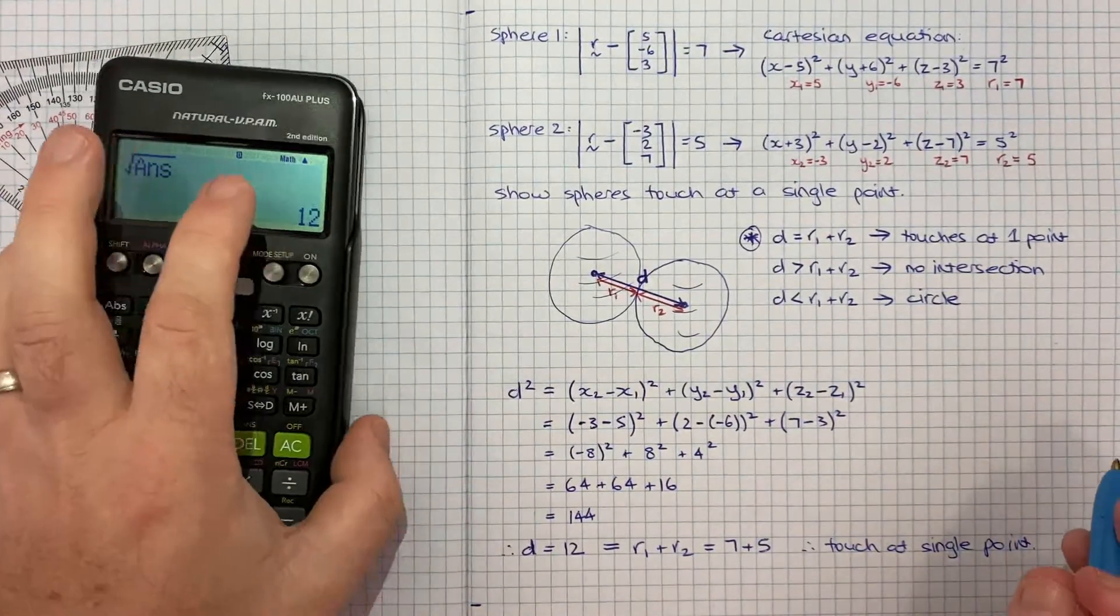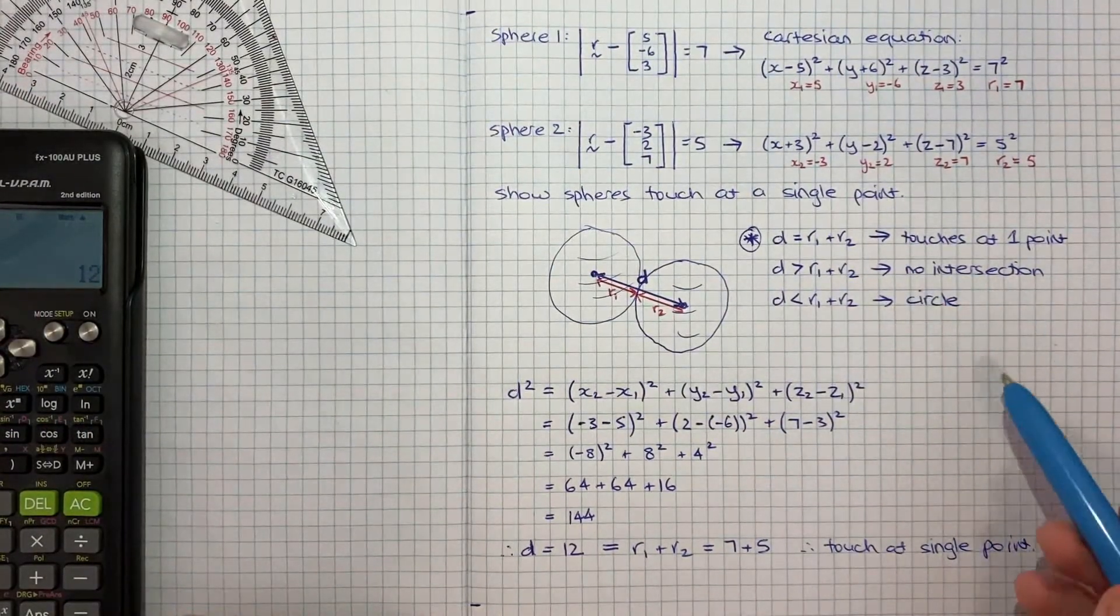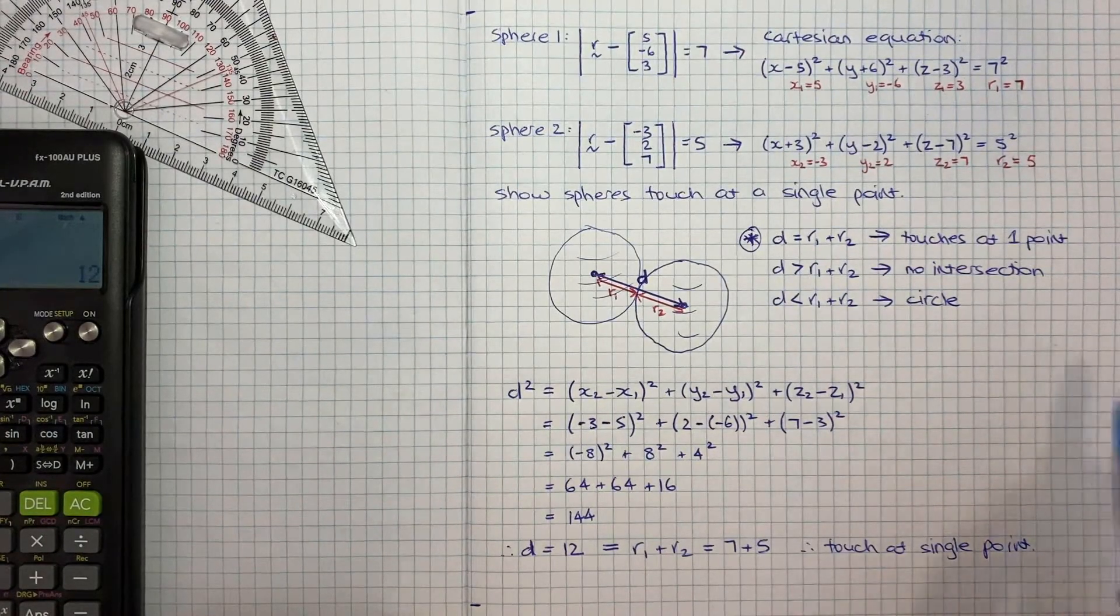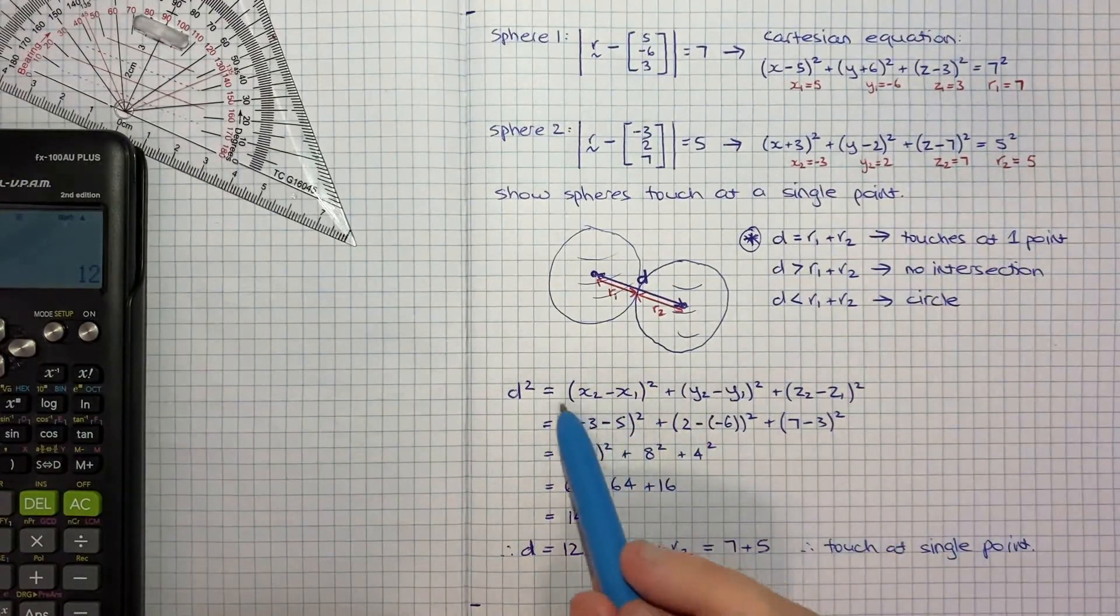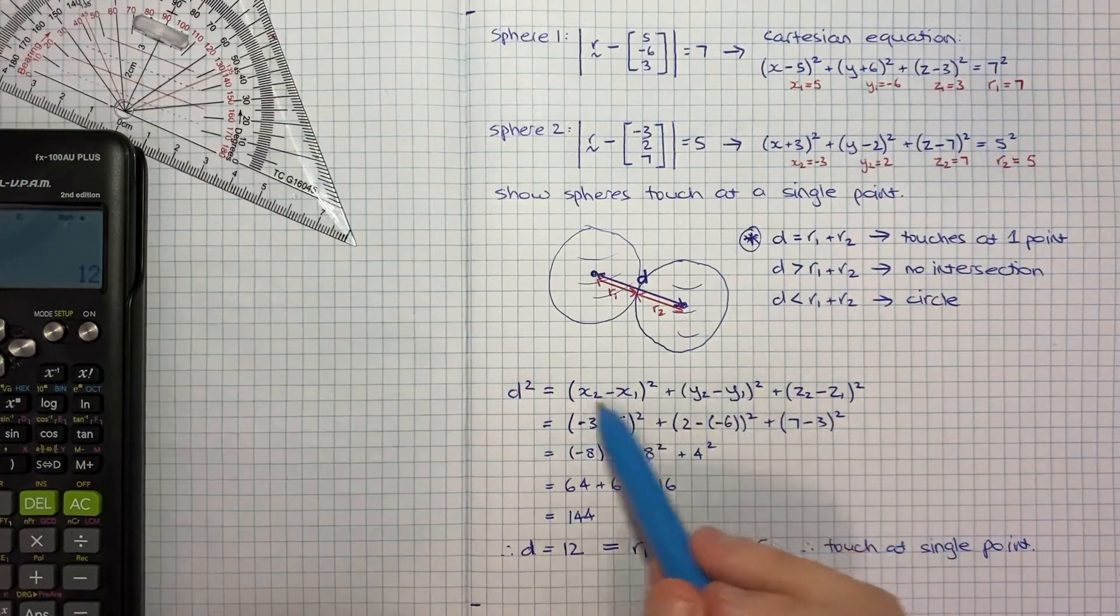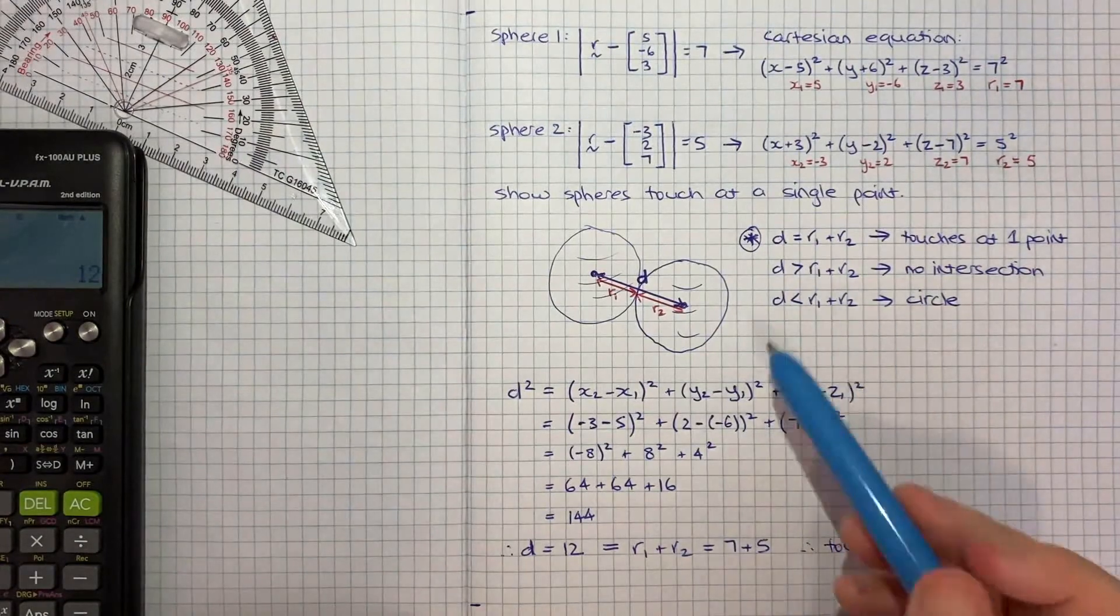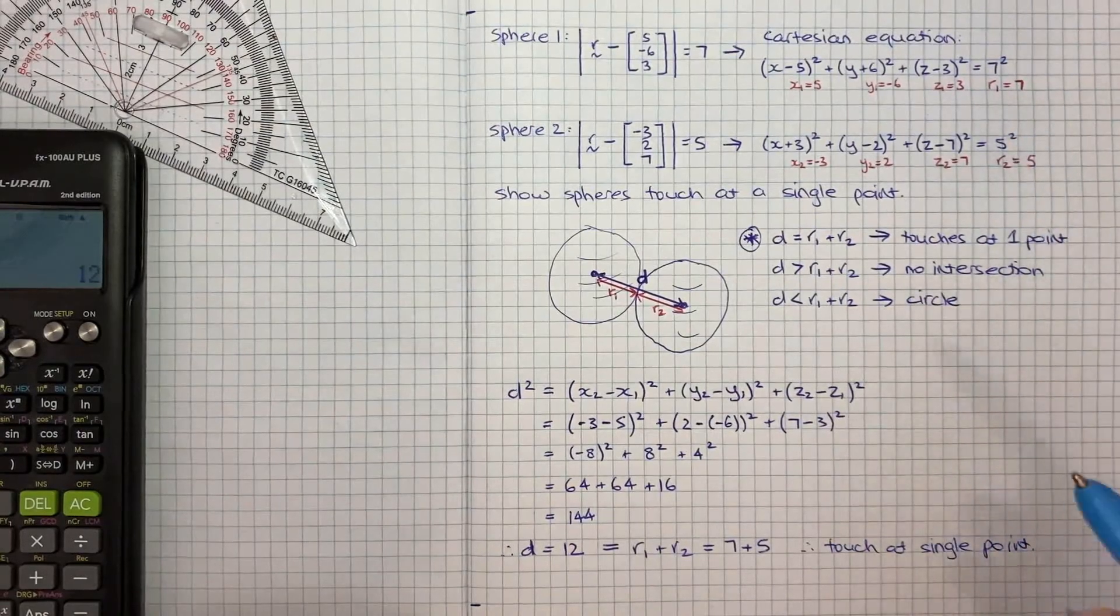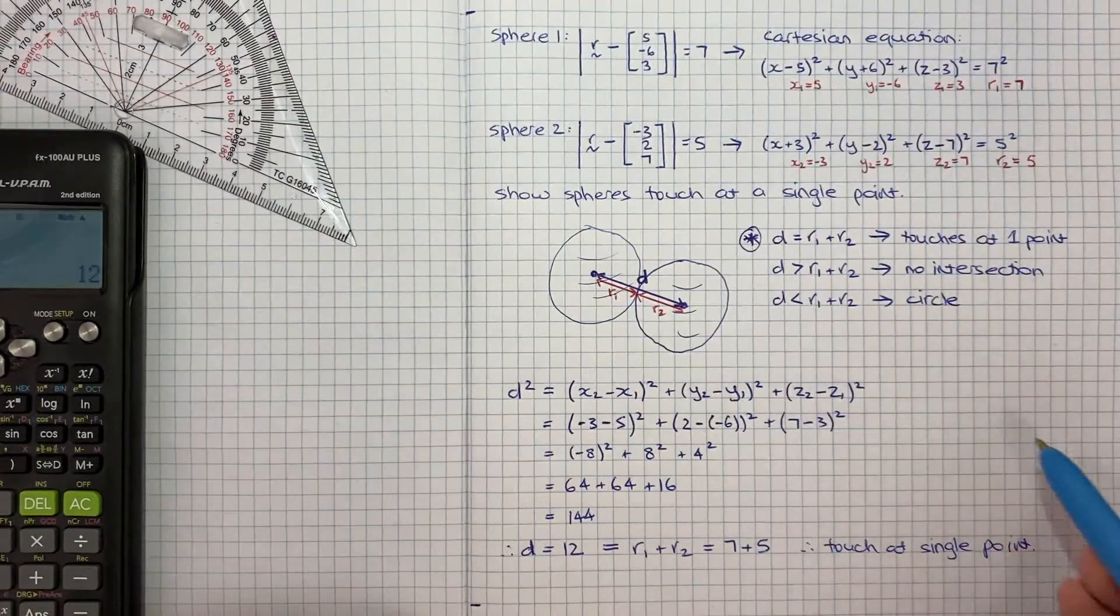That's how you tackle that question. As I mentioned, there are probably other ways you could go about it, but to me this is definitely the most intuitive and straightforward. You're really just using a distance formula that should be quite familiar based on the one we're used to in two dimensions, and then it becomes a simple comparison. Hopefully you've found that explanation helpful.